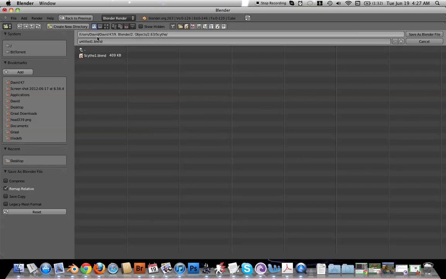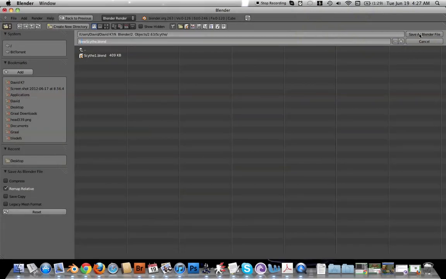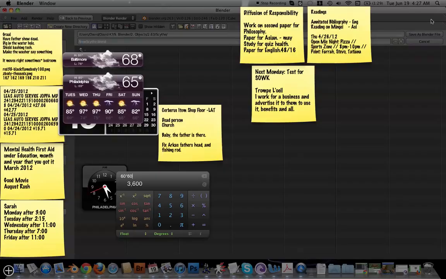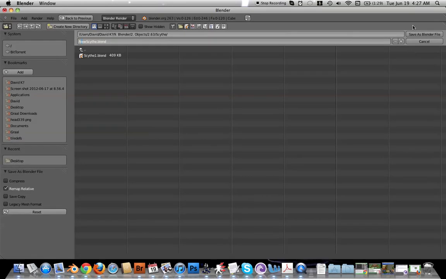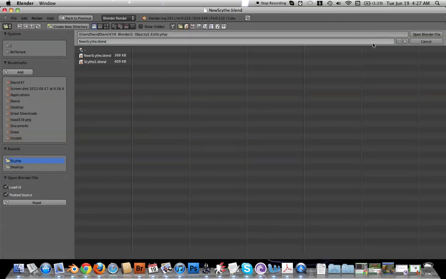I think I did better the last one though. Okay, so this will be new Scythe. Save as Blender file. Every time I go in the corner, that happens. Don't worry about that. Alright. Okay, good. Did save.